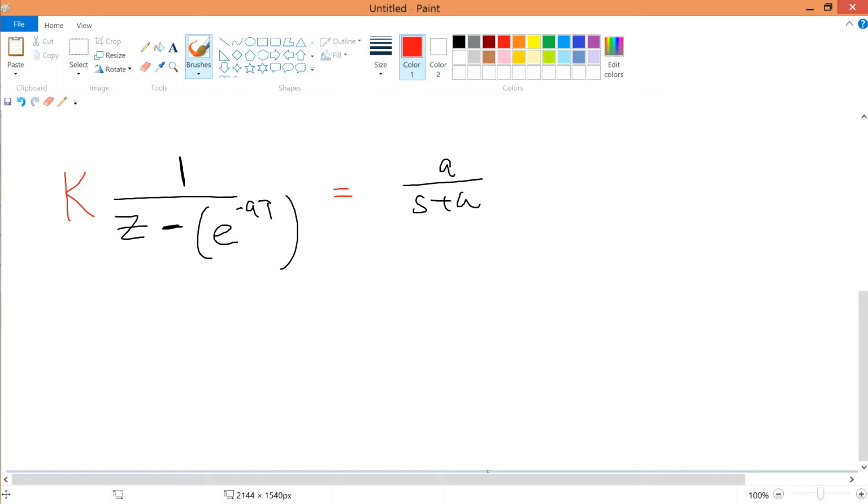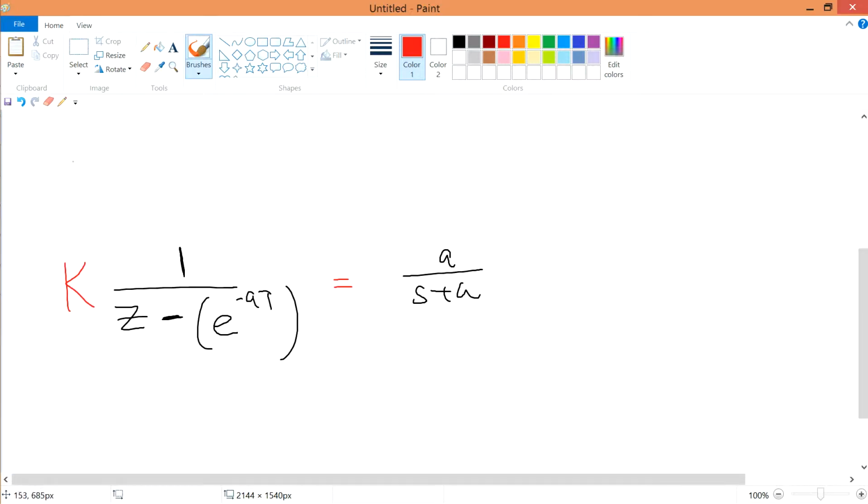So I'll simply sub in s equals 0, because I want to find my K. In order to find my K, I need to know initially what my system is. To find that, I don't put in any frequency to run the system. I just don't put anything into the system and see what the K itself is.